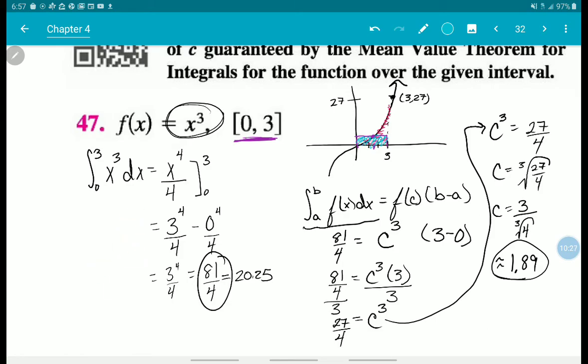So that's what the mean value theorem says: if we have a continuous function and we can integrate it from a to b, there's a place in there where we could find the height of the rectangle. It's still going to go from a to b, where that area for that rectangle would be the exact same as the area for whatever that figure is under the curve.